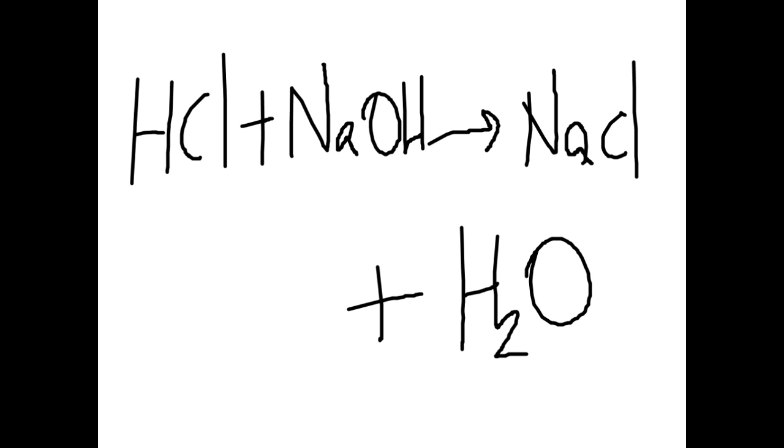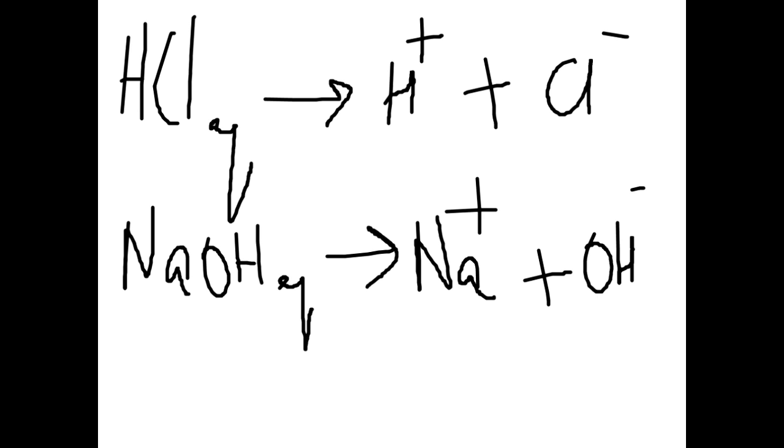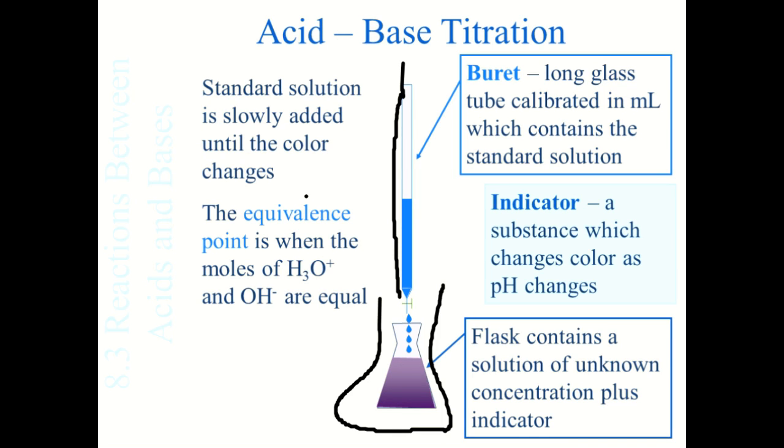So will I read it correctly when I say 1 mole of hydrochloric acid reacts with 1 mole of sodium hydroxide to give me a mole of sodium chloride and water? Do you agree? Excellent. That means 1 and 1 simply means when the moles of acid are equal to the moles of base, it's neutral, right? That is the equivalence point. The equivalence point is the point at which the moles of the acid and the base are equal. But the end point is not the same as the equivalence point. The end point is when you see color change. And to see color change, you have to have a drop of base in excess. Now you may argue that's only a drop. Yes, but still not the same.